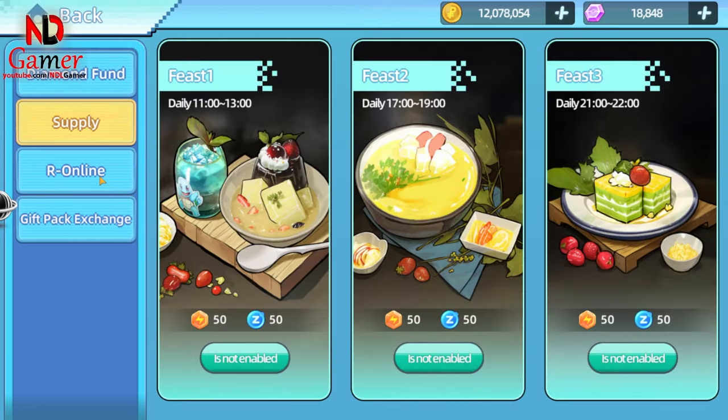Thirdly, don't forget to claim your online rewards and supplies. They provide a lot of support.